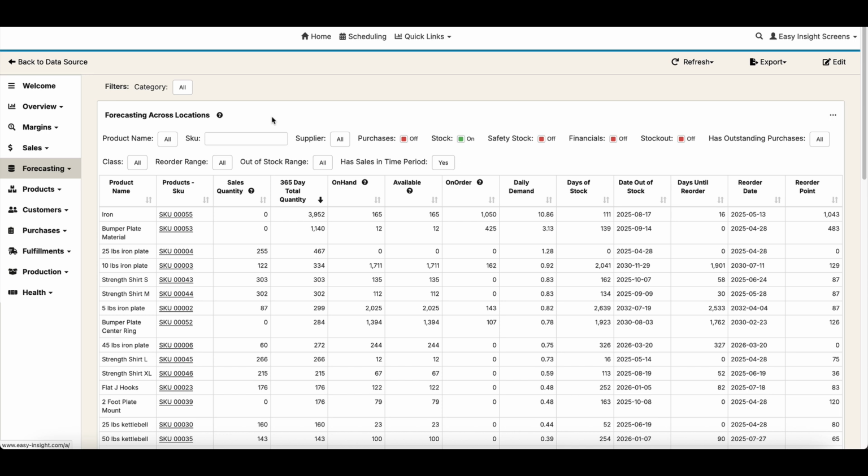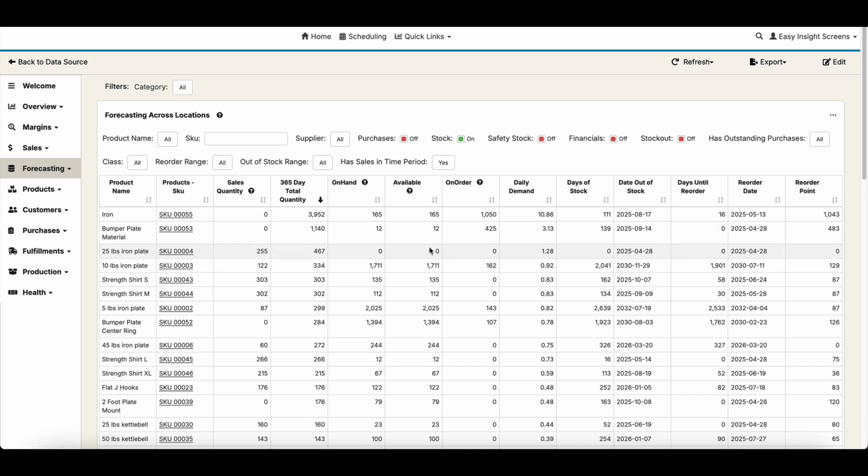If we take a look at one of these reports, you will see the SKUs, you will see the sales quantity, and you will see the total quantity. The distinction here is that sales quantity is the number of units that were sold of this specific item, while total quantity is the number that were sold and used in manufacturing, used in kitting, any sort of total quantity that ends up adding up into a sale in the end. So in this case, if we look at this 25-pound iron plate, 255 units were sold, but 467 were used in total, including use in some kits.